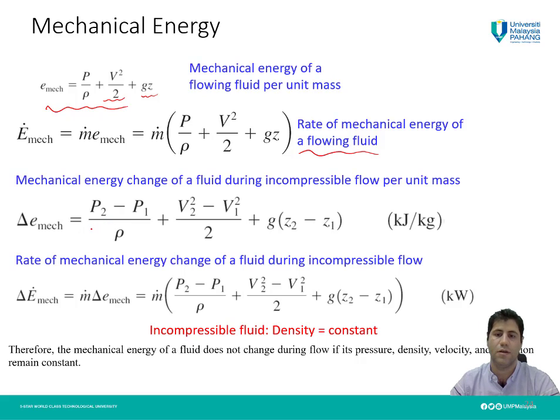because we are going to see the change of the mechanical energy. We should compare two different points of the system, or two different states of the system actually. This is a general equation, and in this equation we assume that the pressure of the system will change from point 1 to point 2. The velocity will change and also the elevation will change. But as you know, gravitational acceleration g will be constant, and also the density because it is incompressible.